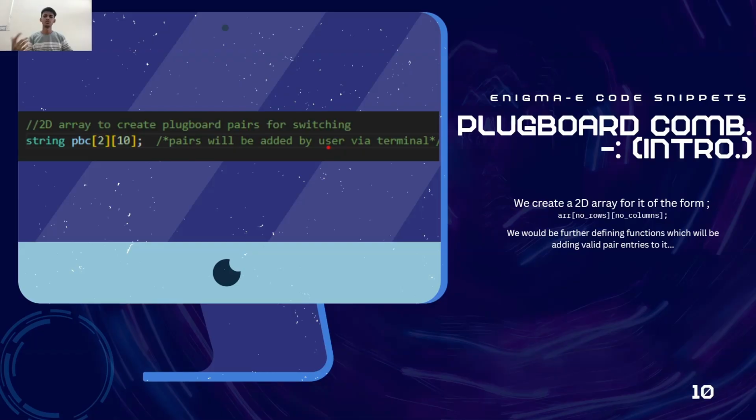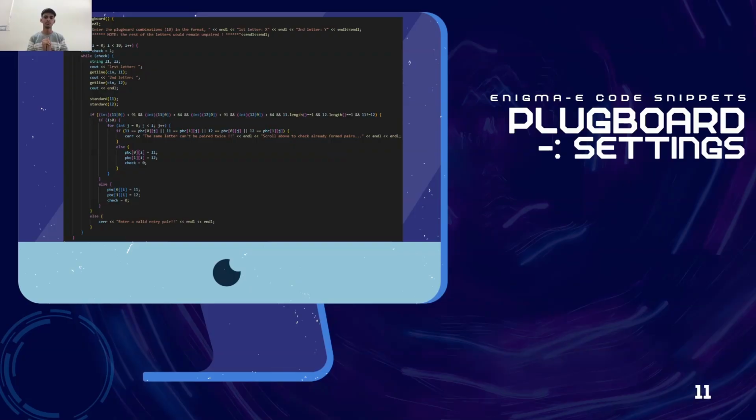I will be showing you how exactly the code is working as well, and that is going to be a little bit long. So for that, I will recommend you to use a laptop, because on a small display the code might not be very visible. So preferably use a laptop, and let's quickly see how exactly I am going to enter the plug board settings.